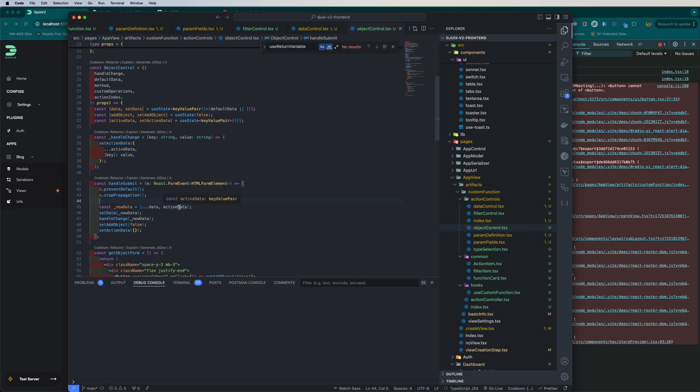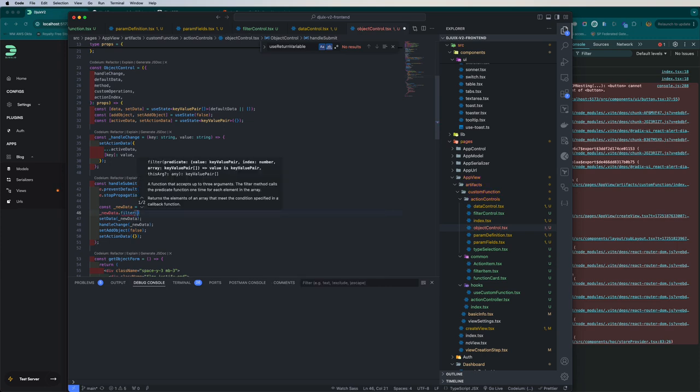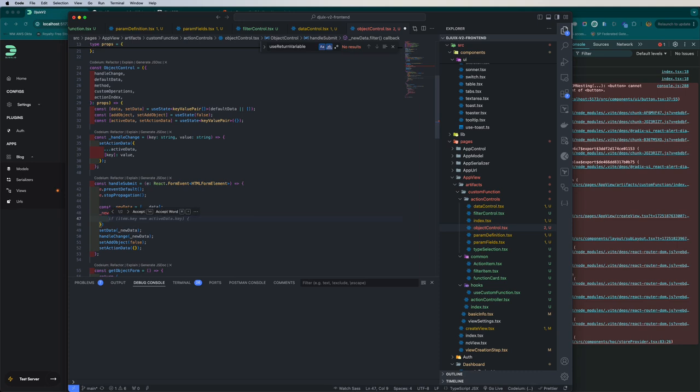So we have existing data, and we have this. So we can't just append new data. We have to check if the active data is equals to key. So we have to do some checks here, if you have a key for that active data. So let's do new data dot filter item. So here I'm saying if item dot key is equivalent to this. So in this case, it's not really going to be a filter, it's going to be map.